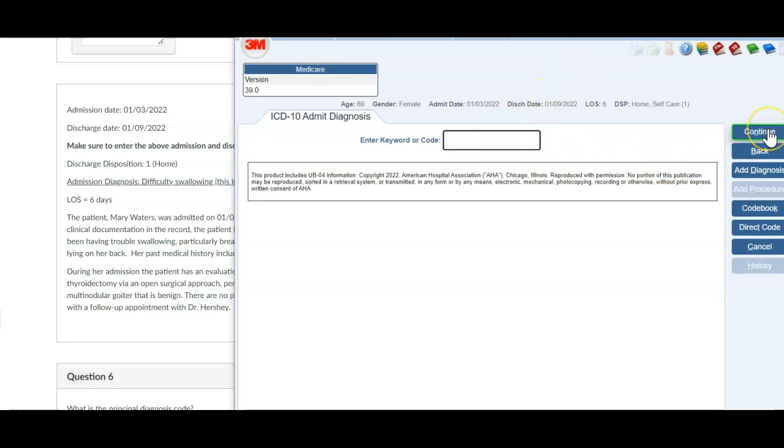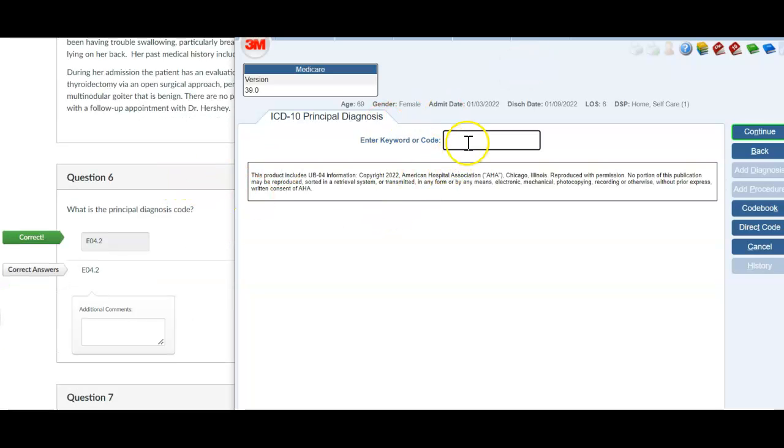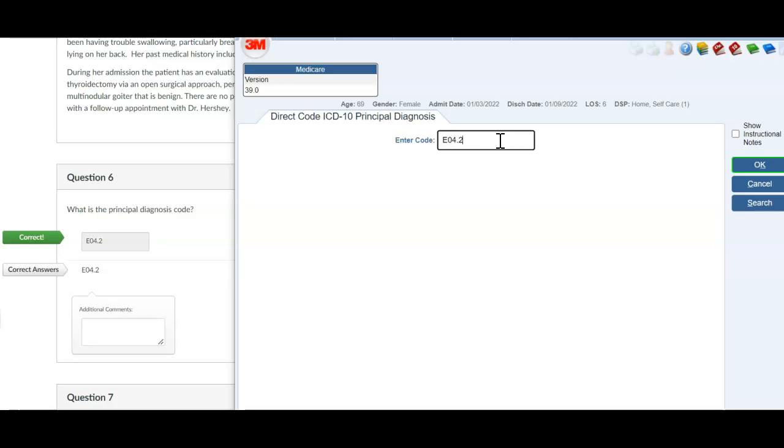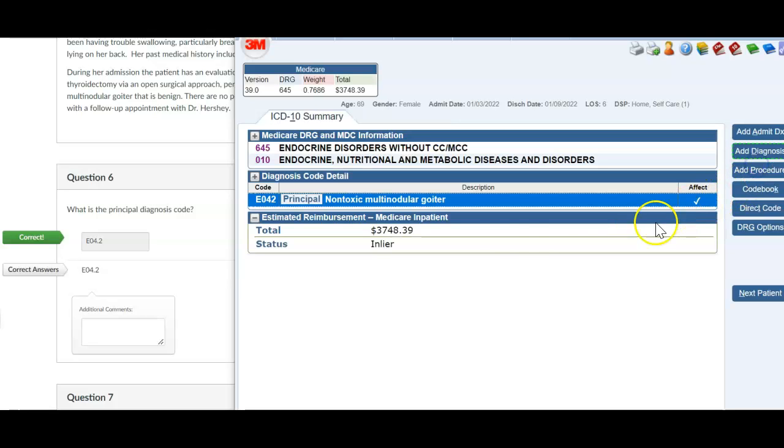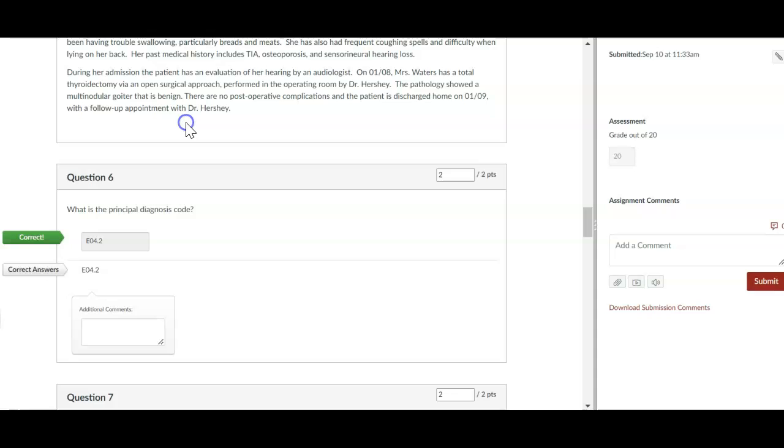Just make sure you do bypass it and don't accidentally put your principal diagnosis in there. See, now I'm looking where I'm at, principal diagnosis. I'm going to go ahead, we're just going to go right E04.2. One thing with this, it does state that it's multinodular goiter, that is benign. So make sure you have that correct.